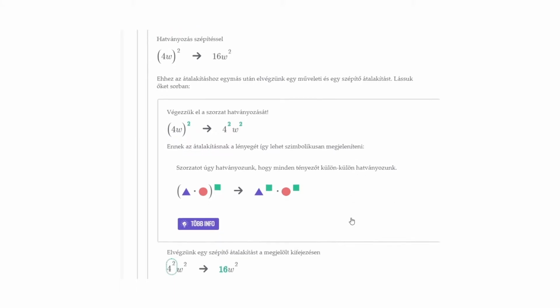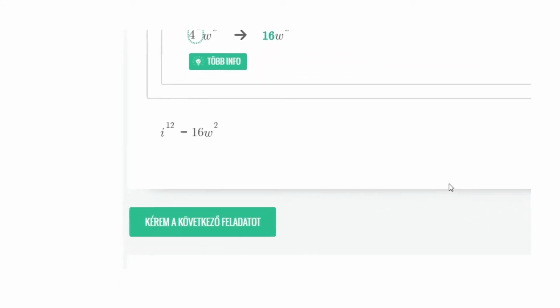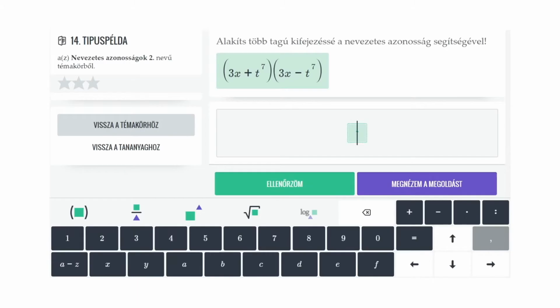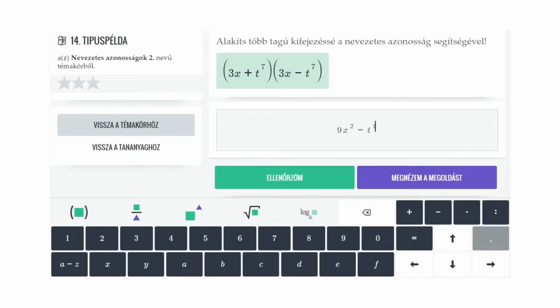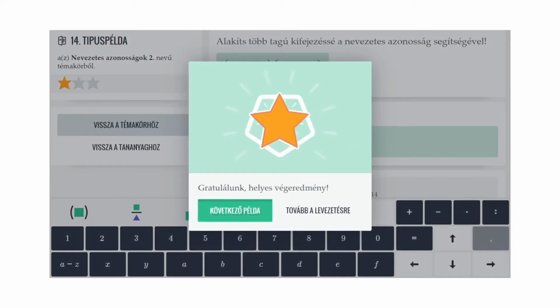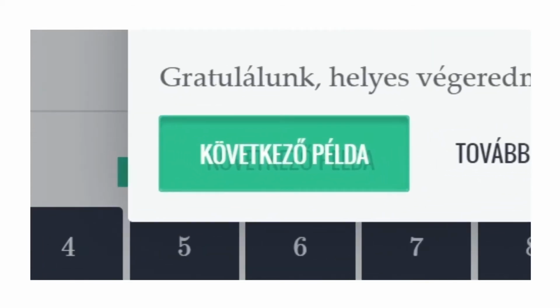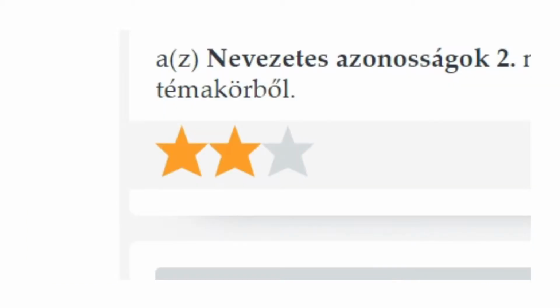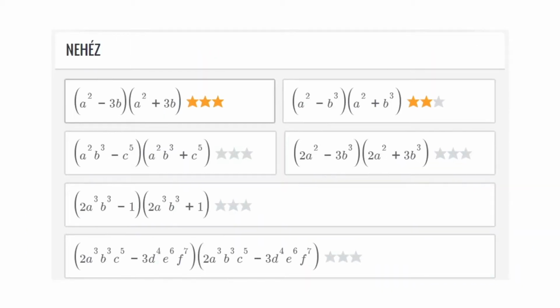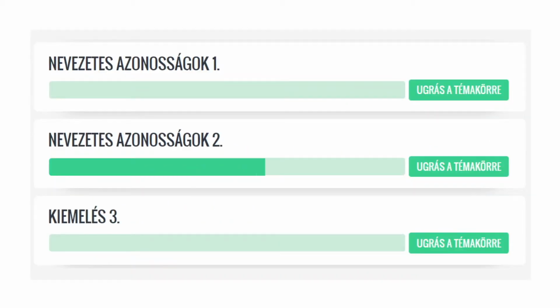And if you feel that now you do understand it, get a new exercise. Solve this to get your well-deserved star. Now, understanding is crucial, but you also have to practice each exercise category to get lasting knowledge. We recommend that you get new exercises until you earn all 3 stars. After that, you may proceed to the next exercise category to earn more stars, and from there on to the next one, and so on.